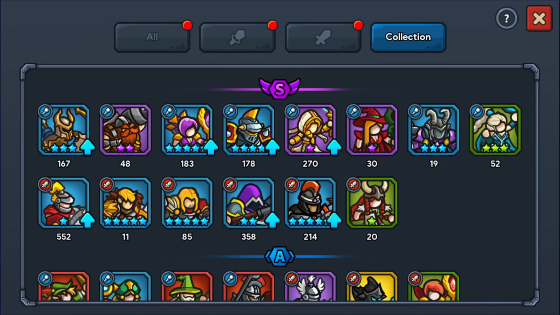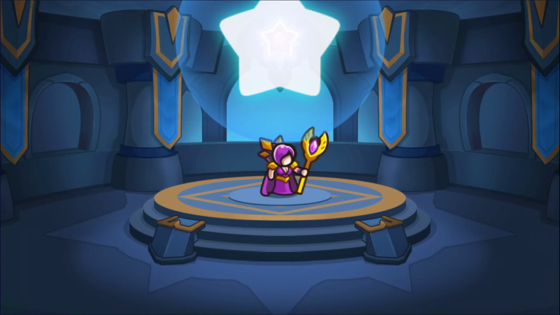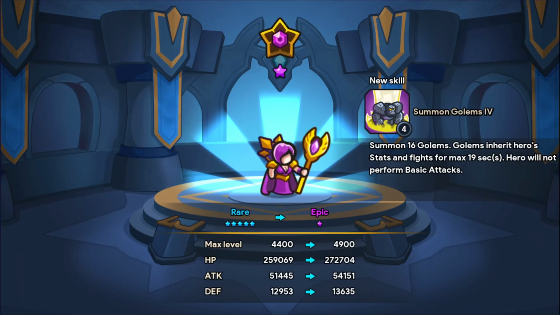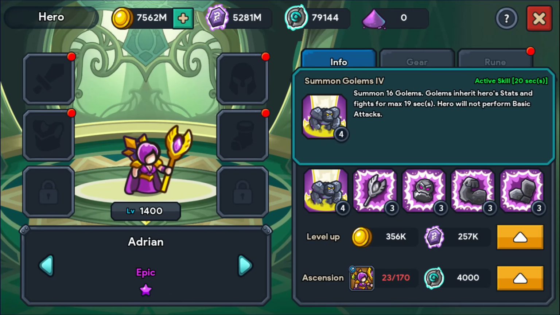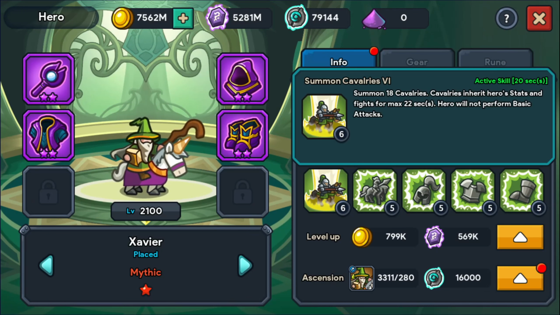All right, anybody else I want to invest in? Well, we could do this, right? Once upon a time, that may have talked me into using her, in terms of this one here. So she's got 16 golems. They fight for 19 seconds, and the skill's got a 20-second cooldown. The thing is that since then, we've done this, and now he's got 18. They last for 22 seconds with a 20-second cooldown. So if he was still legendary, we might have tried her.